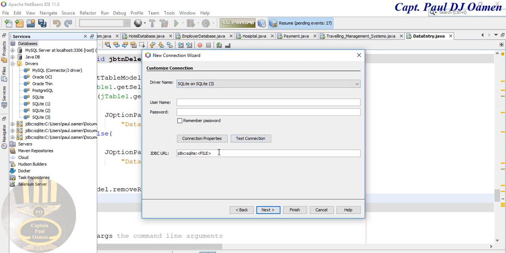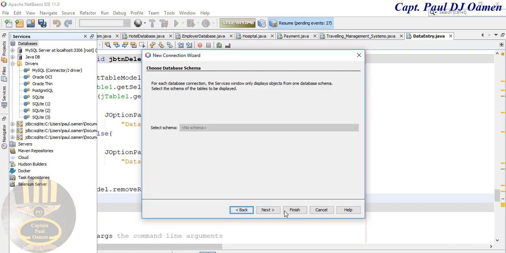Let's get that minimized. So now come here, delete all of that and just paste that in there. Get rid of the quotation mark here, and get rid of this. My database is now in place. I think we should test it out. Let's click on connect. There we go, connection succeeded. So my database is officially connected to my system now. So you can click on next, or you can just click on finish.